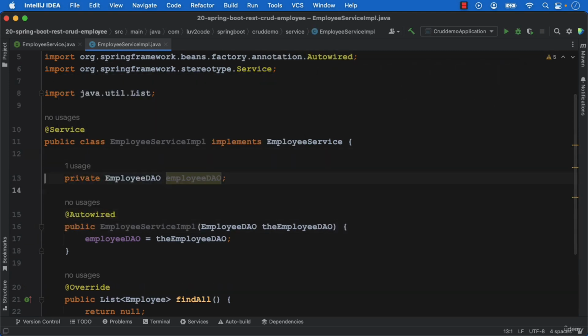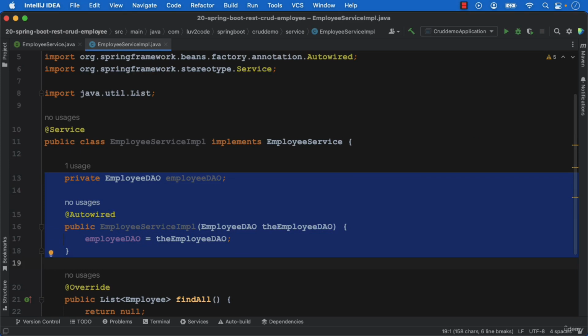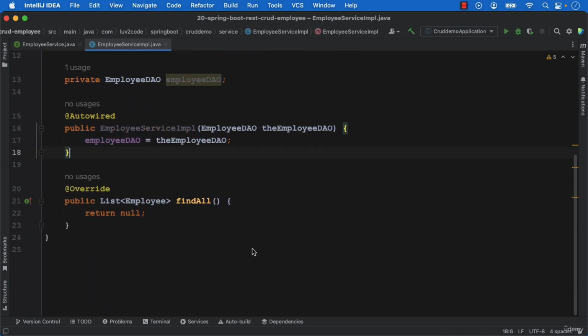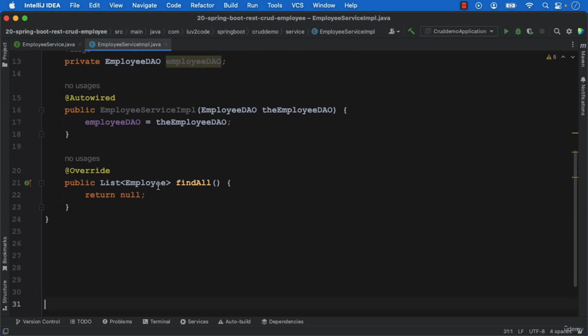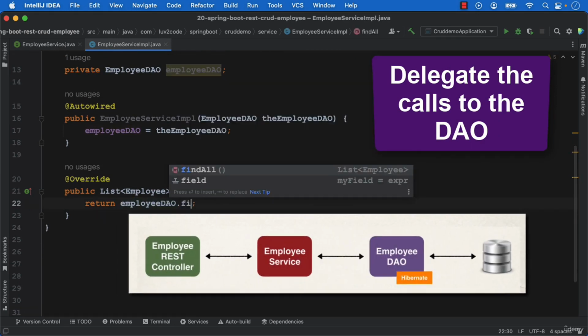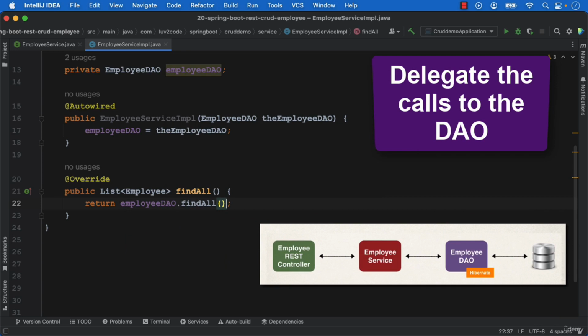Alrighty, so that's all set up, our field and our constructor injection. Good job. And these service methods are really simple. All we're doing is simply delegating the calls to the DAO. So we're basically calling the same methods on the given DAO. So I'll kind of sit back here and just type the code through. You can follow along because it's very straightforward.